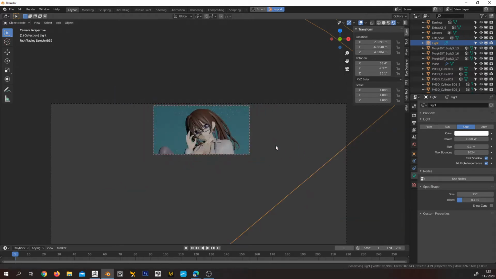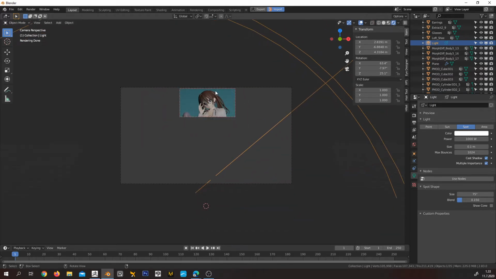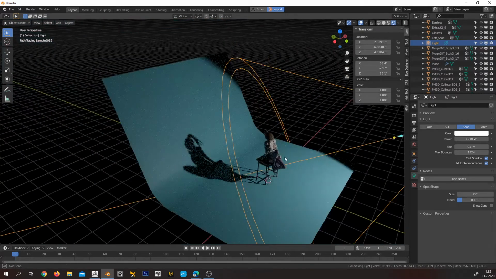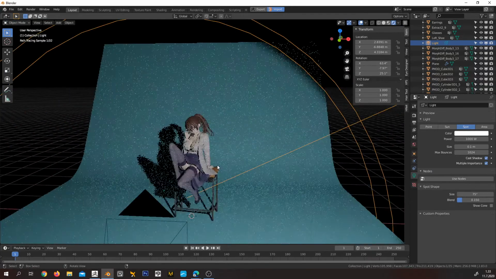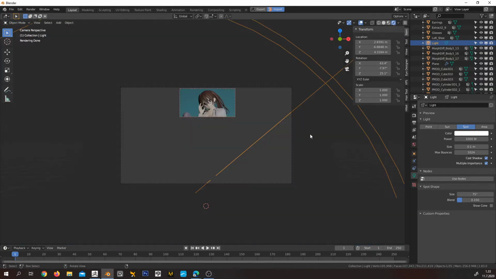So anyway, now we have this small preview window, and okay, now we can see the whole model. But if you go back to the camera view, this is all we see. So to delete this, just press Alt and B. Nope.